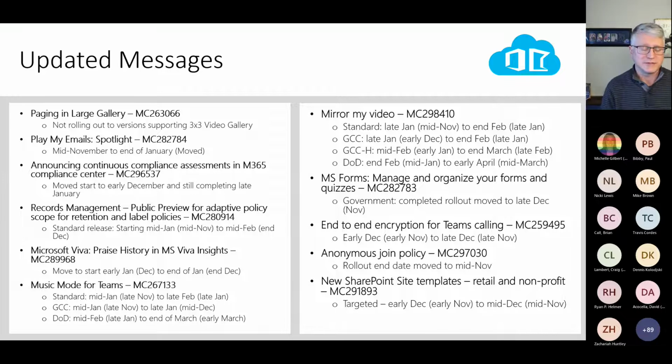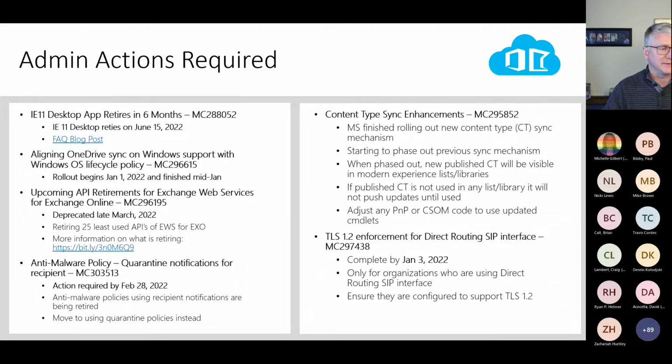So if you have virtual desktop through Citrix or those things, this is not rolling out to all of the versions, so make sure you look at that. Mirror My Video got pushed back, and encryption for Teams calling got pushed back. So a lot of these are changing the timeline when things get pushed. The one that kind of like, oh no, really? Music mode for Teams, that's a high fidelity music mode. I wish that was going a little bit sooner, but I guess not. We're going to have to wait for that one.